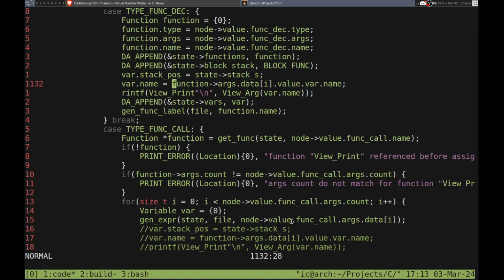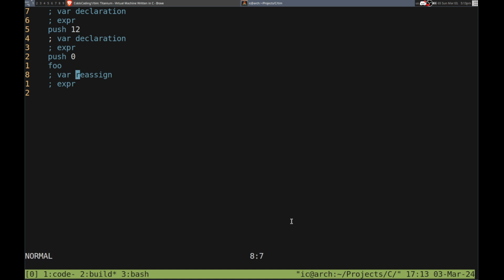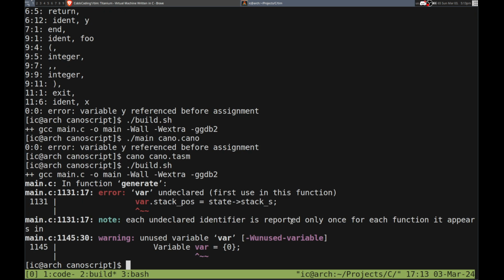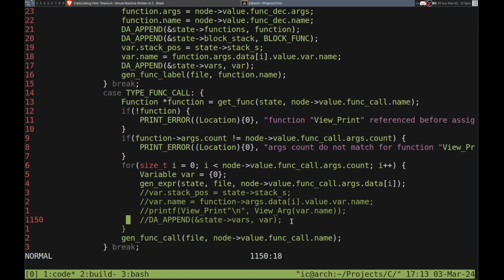The name is function.args. I'm going to do that, and then we append that. So let's see. Variable var and equate. Where do we use var? Oh yeah, we don't have var here. This is variable.